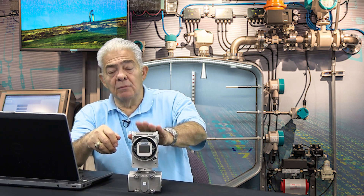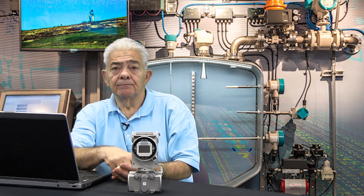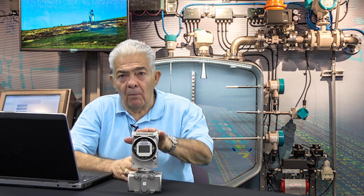We can come into Mode 5, and in Mode 5, when the tank is empty, we know there will be 20 feet of water pressure on that transmitter. So we set Mode 5 at 20 feet of water. We go to Mode 6 — in Mode 6, we know there's going to be 40 feet of water acting on that transmitter at ground level, so we set Mode 6 at 40 feet. However, the display on the transmitter will read 20 feet of water when the tank is empty and 40 feet of water when the tank is full. That could be confusing to some people. Let's see how Mode 7 can help solve that problem.